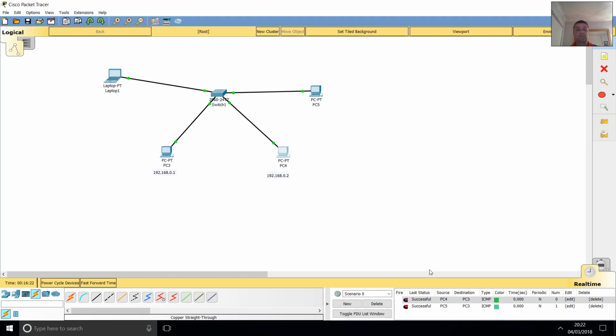So that's a basic introduction to Packet Tracer. Adding PCs in, adding a router and a switch. Well, not a router, we added a switch and a laptop. And in future lessons, I'll hopefully move on and show you how to set up wireless access points and routers, switches, DHCP, etc. I hope you found that useful. Thank you very much.